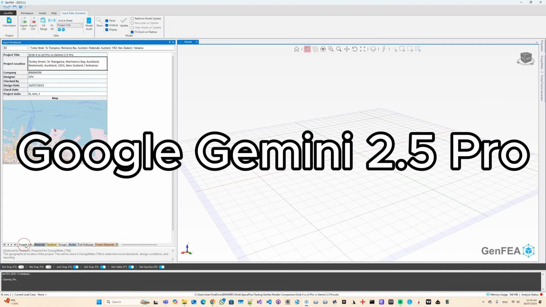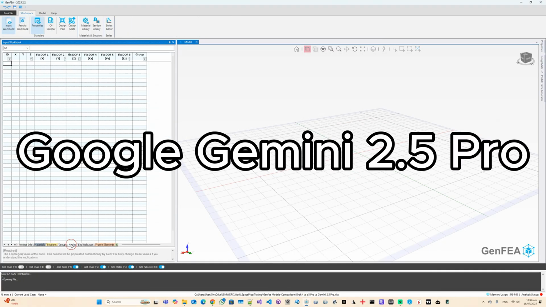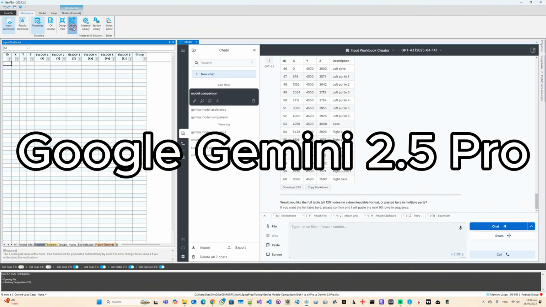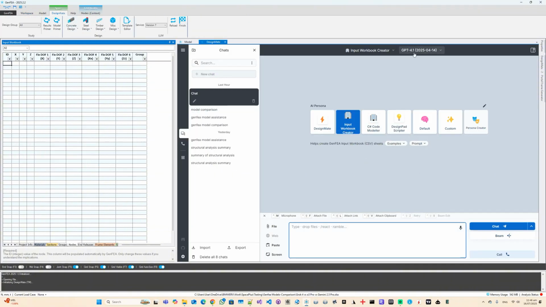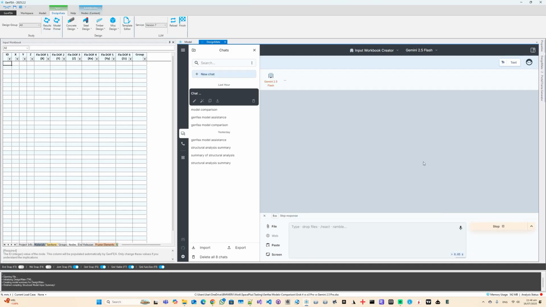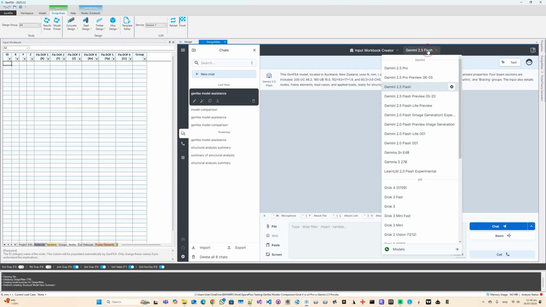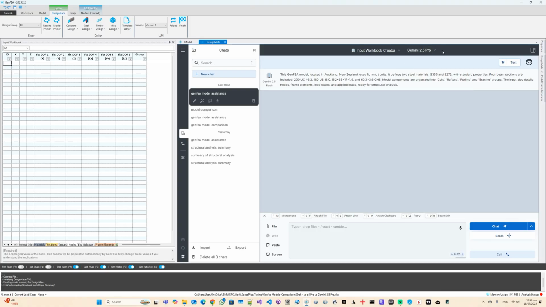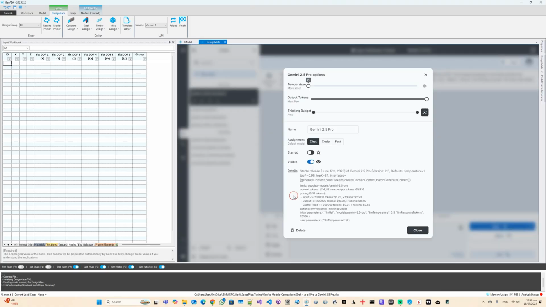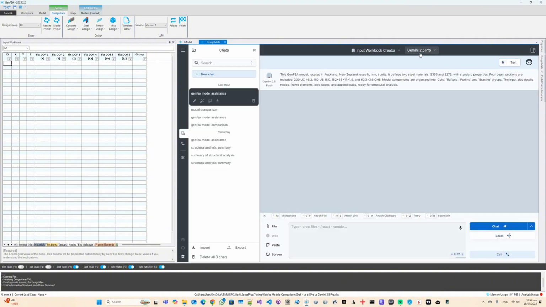I'm giving up. Let's head over to Google Gemini 2.5 Pro and see how it performs. Now, in the past, with my experiences, Gemini was not performing as well as the OpenAI models, but this time around I was quite surprised, and you're going to see why. So we can see the same settings here: temperature low, maximum output tokens. I set the thinking budget to automatic to see what happens.